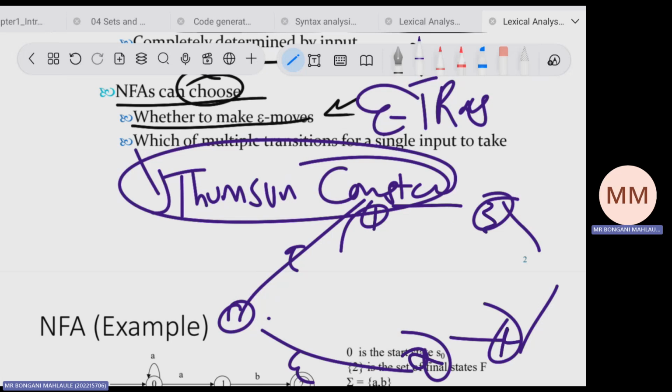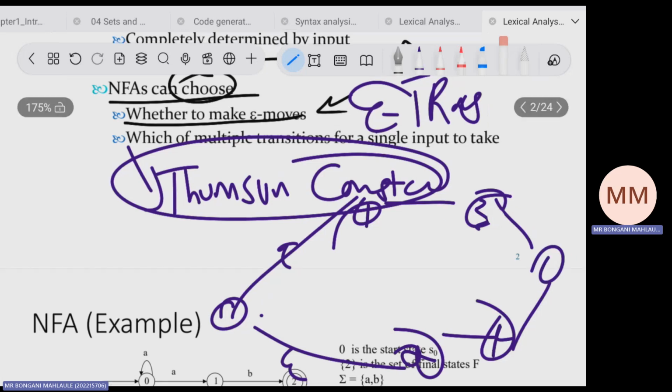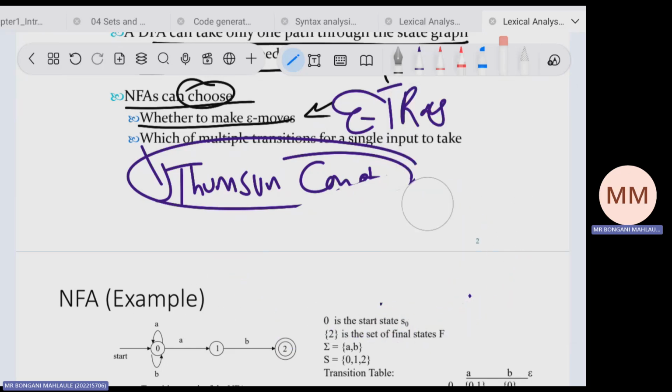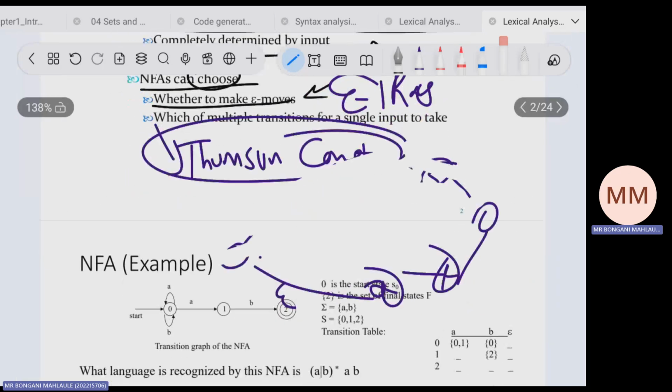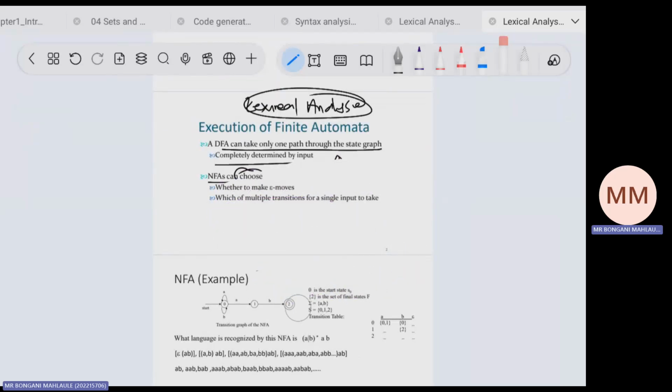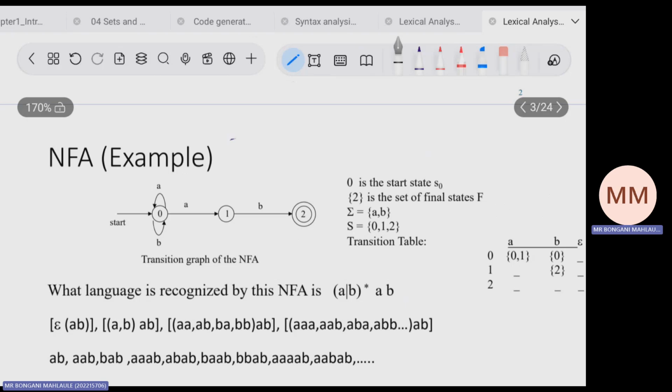Just sketching this quickly. For the sake of this class, you must know that you guys will be having epsilon transitions. Your NFA will always have it, unless the lecturer says you should not do it in that way. Then now you have a transition diagram of an NFA.